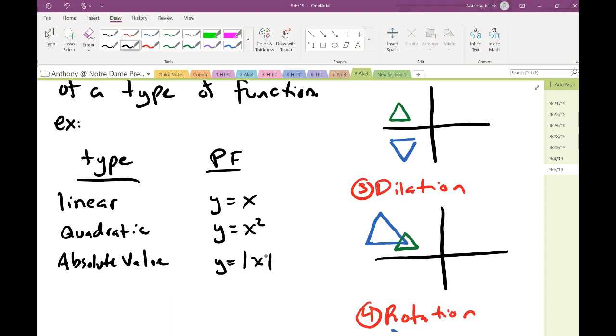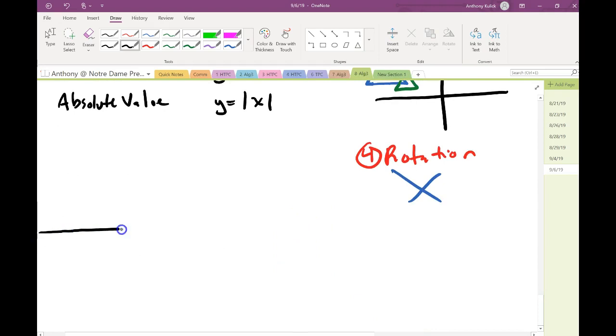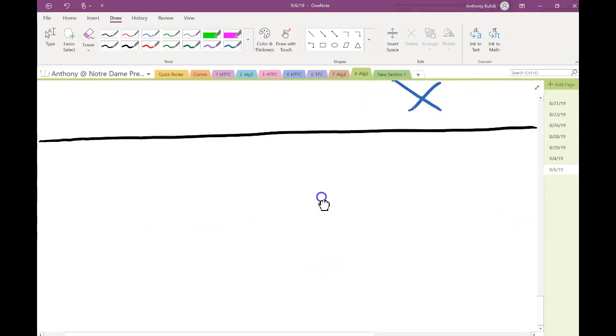We'll define that when we talk about each of these new types of functions over the course of the year. But it's basically just the simplest version, where all we're doing is taking whatever the operation is in question, and that's the only thing happening to the x. So we're just squaring the x, or just taking the absolute value of the x, or when we talk about radical functions, taking just the square root of the x. So it's just one thing happening. Everybody okay with that idea? Okay. So here is the big idea then.